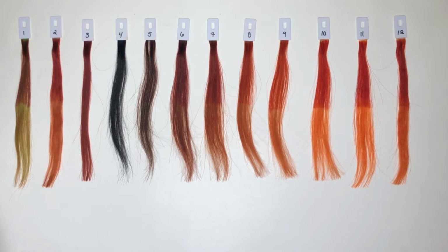The diluted section, I still see some green in it. I think maybe if you dilute it less than what I did, you might get a little bit more coverage without it being as dark.